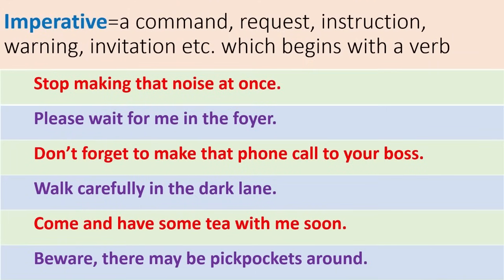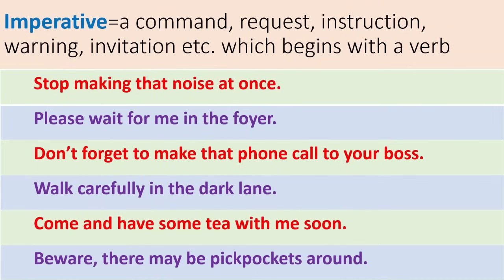Imperative sentences are much more common than exclamatory ones. Very often we use a sentence beginning with a verb. It does not require a subject, although the subject is implied. The subject is always you, the person who's listening to you, the person to whom you are talking. So it can be a command, you are ordering somebody to do something. It can be a request, you are saying please help me, or an instruction, warning, invitation, etc. And all of them, as I told you, begin with a verb.